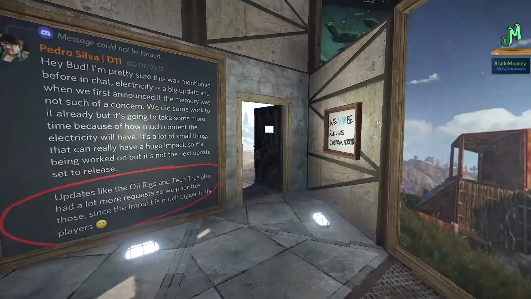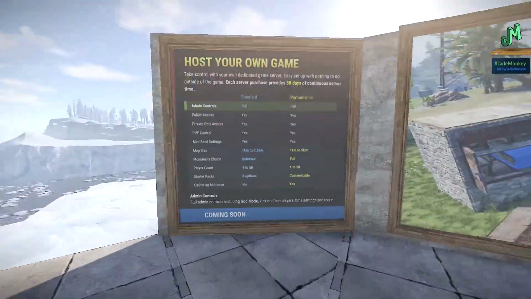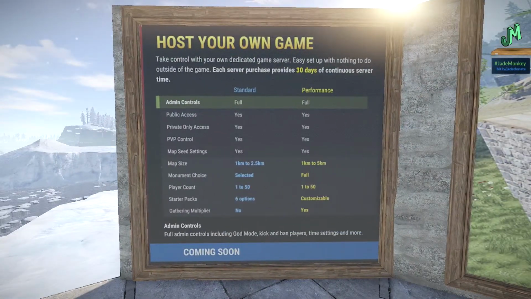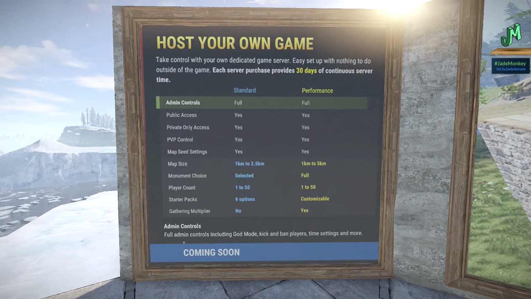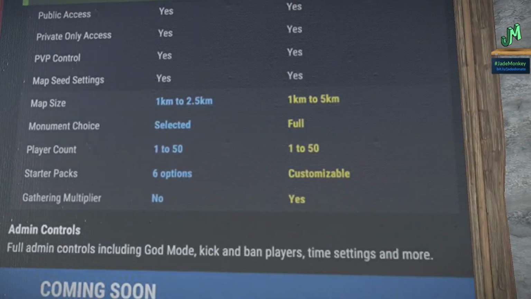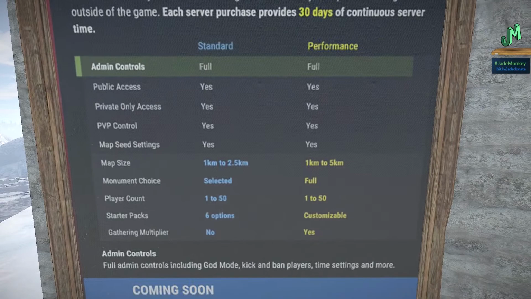Okay, so the servers, what we did find, and these are a bit old, so take these with a grain of salt here. We have one in the other room here, but we'll go over some of these. So this was the first hosting screen, and I've been over this before as we first came in. And it's interesting to see that they have 2 tiers. And some of this will change. I think the player count is definitely going to change there. And the map size looks like it's going to change too, because we already have 3K maps now.